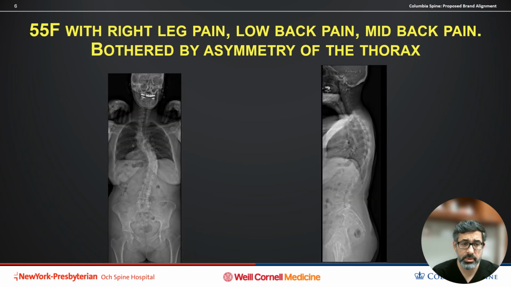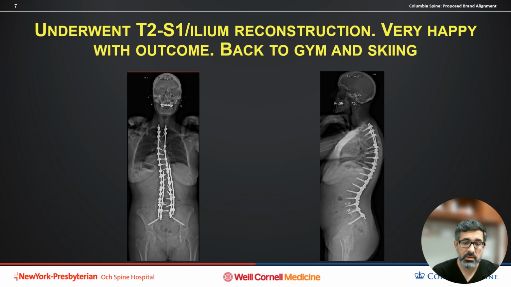On the other hand, we have another patient, a 55-year-old with right leg pain, also related to the lumbosacral region, but she has a bit more generalized low back pain. She has mid back pain as well, and she's also unhappy with her posture as well as the scoliosis itself. And so this patient, her symptoms are more general, related to the upper thoracolumbar deformity as well. And so in her, we decided to do a fusion from T2 to the pelvis and addressed her radiculopathy with the TLIFs at the base.